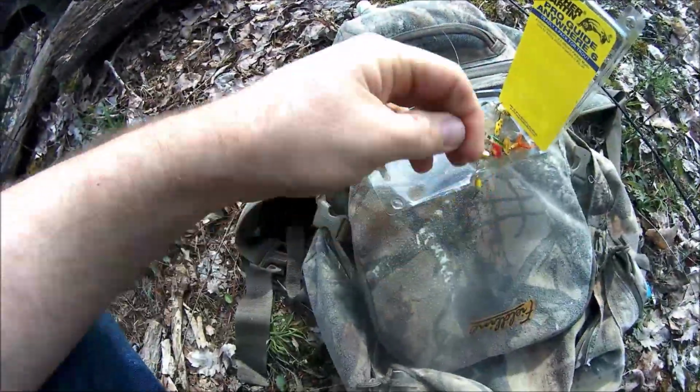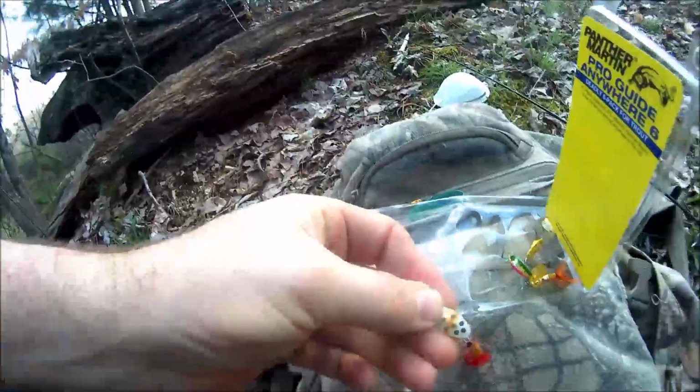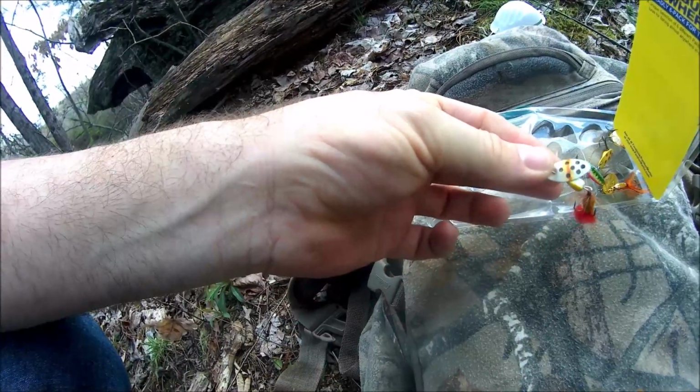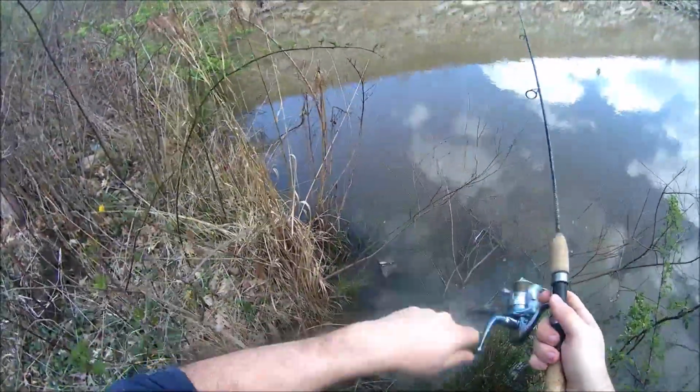We didn't catch one on the first one, which was the silver and yellow. We're gonna try one on this watermelon type of brown and white type of bait with a gold back. Try to catch one on that one.